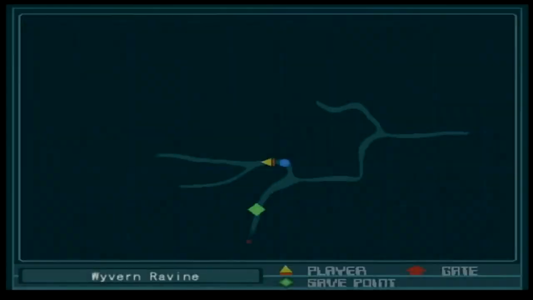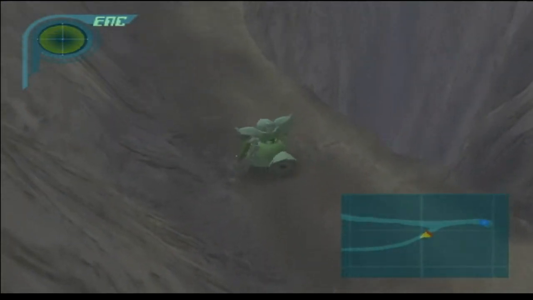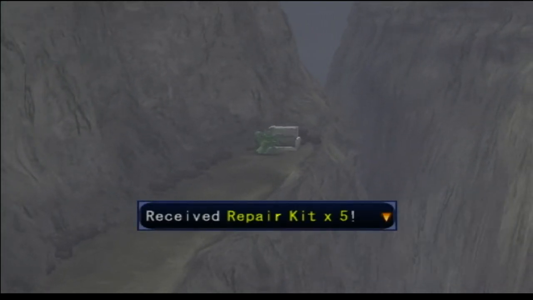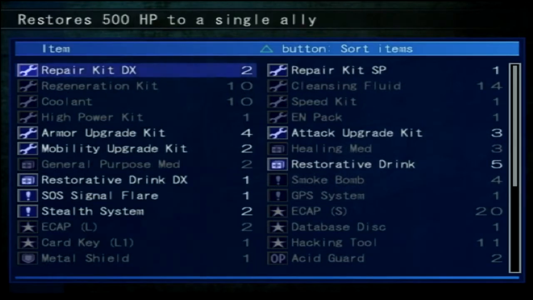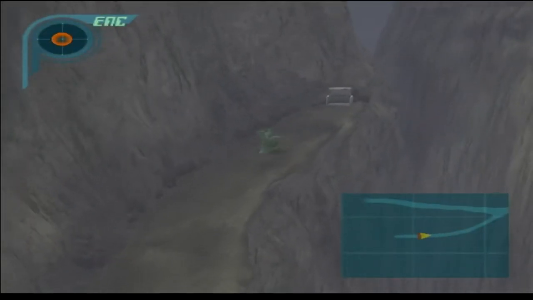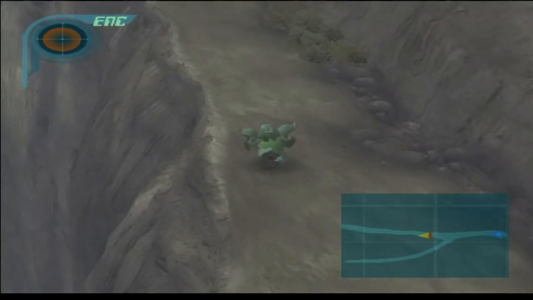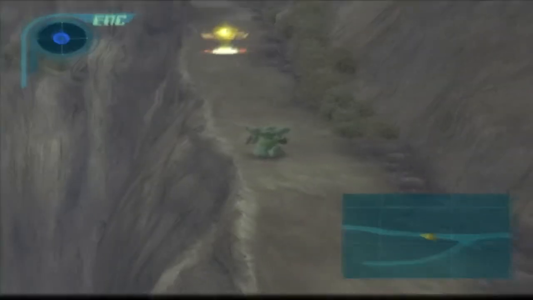Let me see. Right, branching pathway, the bottom one doesn't lead to another room, which means there's a chest. And 5 repair kits. That's nice, especially since I don't think I really have many repair kits on hand in this one. I was kind of gunning it to get caught up to where I left off. Which is also why I'm at so much lower of a level. Well, I say so much, but it's only like 1.